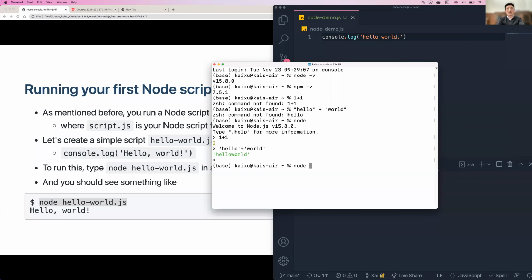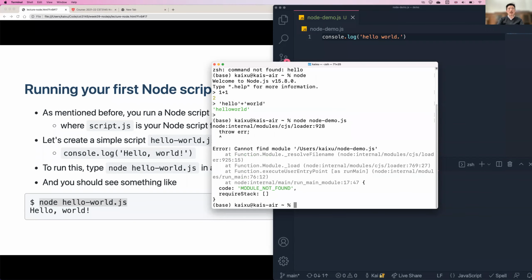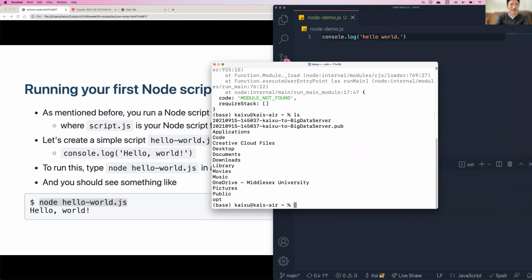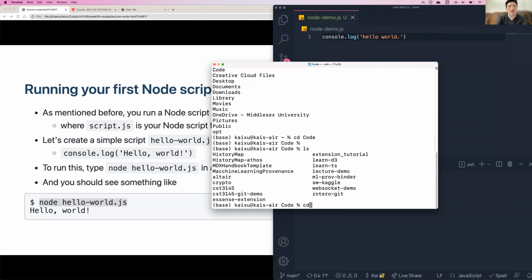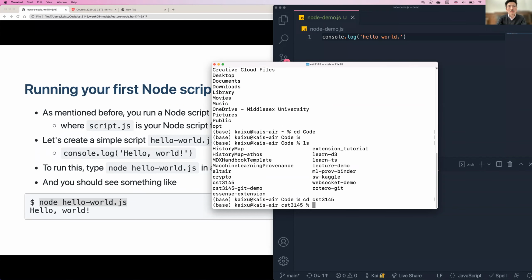Because if I just do node-demo.js, it won't work. It tells me it can't find node-demo.js because that's not where it is. So actually, I have to go into code, and I think that's the one.